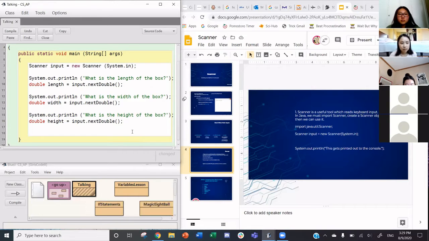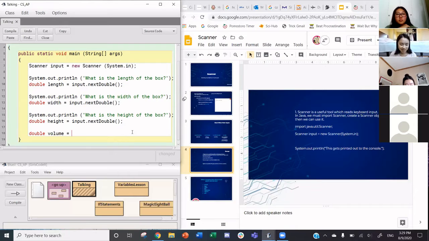Okay, so there are a few ways you can do this, but I always feel like the easiest way is just to make a different variable to store the volume, and then we can print that out to the user so that they can see it. So we're going to make a double variable called volume, where we're going to calculate and store the actual volume of the box. And to get the volume, we multiply the length, the width, and the height together.